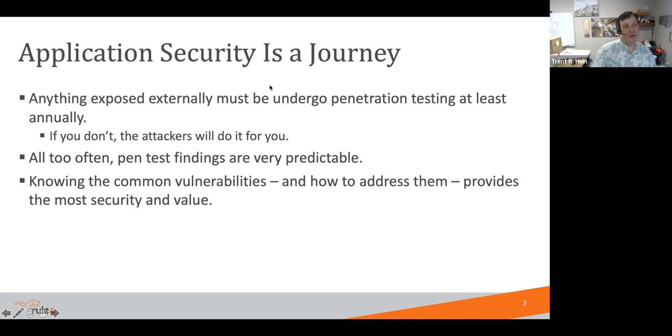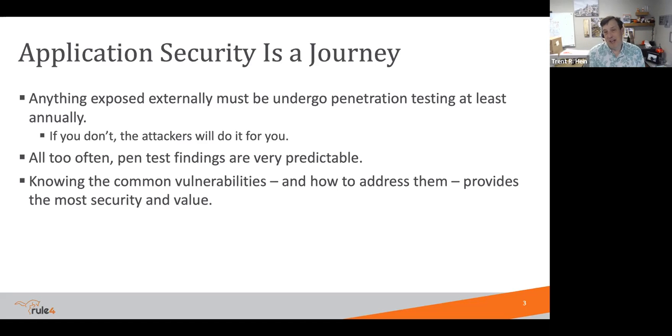And sometimes people ask me the question like, well, who says I have to pen test it annually? Well, there's a variety of answers to that. If you handle payment card information, credit card data, the PCI DSS standard is very explicit about the need to test it periodically. Other standards are a little less specific on how often, but generally as an industry, we say once a year.